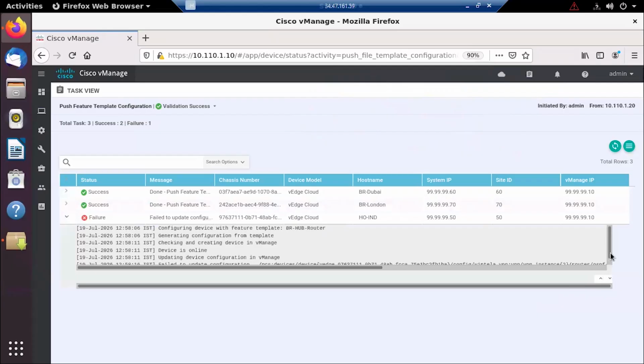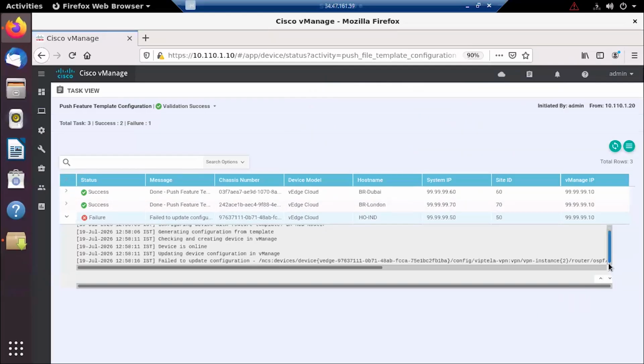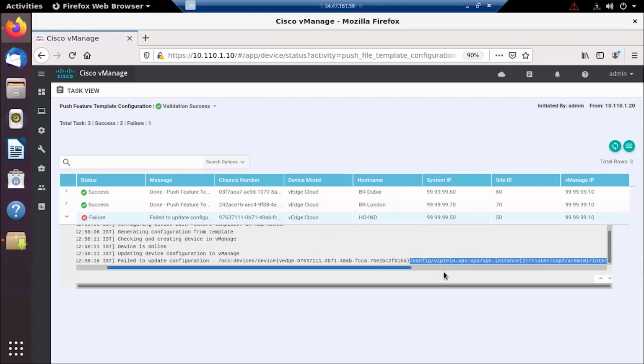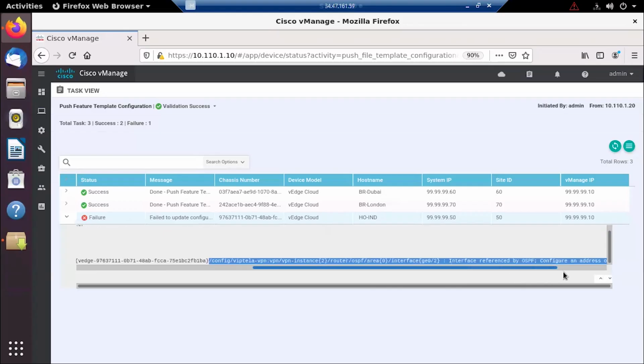Now, whenever the device configuration fails, it gives us an error. Now let's see what error it is giving us. It is giving us an error, VPN instance 2. Let me copy this to a notepad and read what exactly the error is.